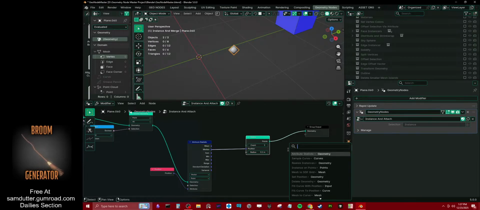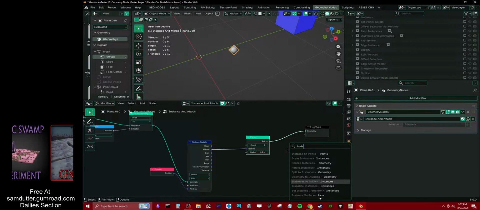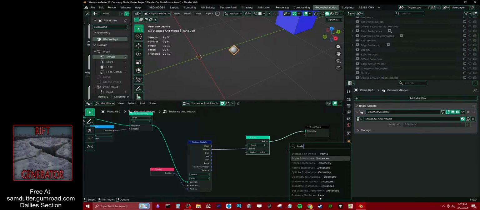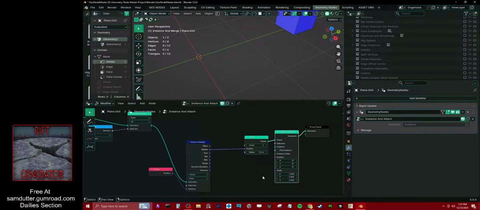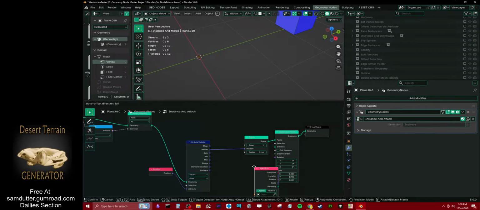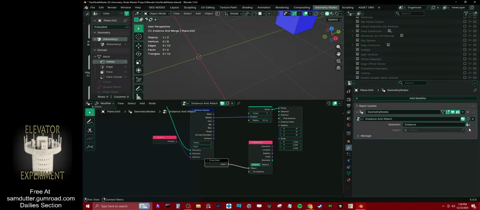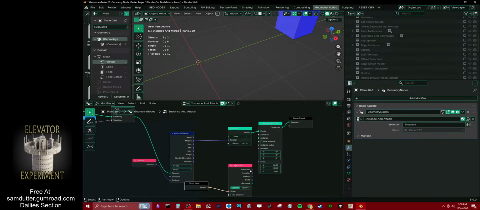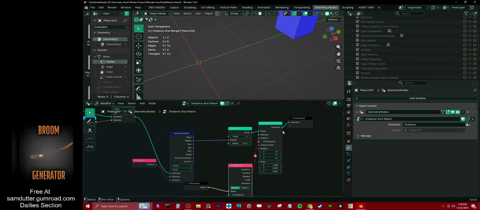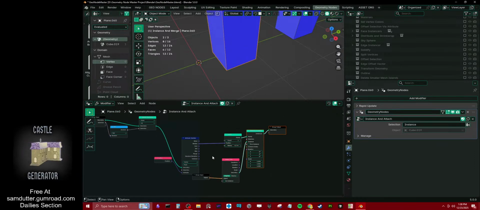Okay, and we will instance on instance points, and we'll do object info, and we'll sample that from the input. So now we can sample our object, and we're going to instance it. So, okay.